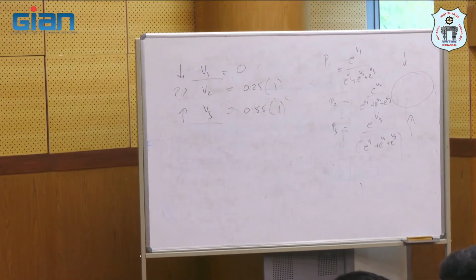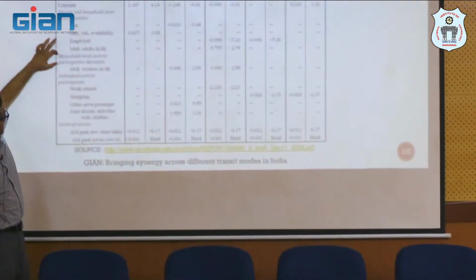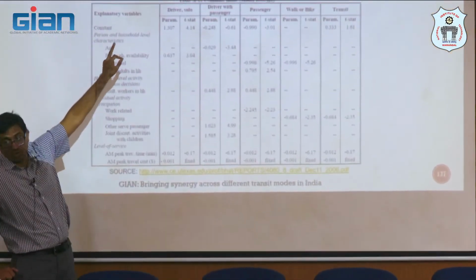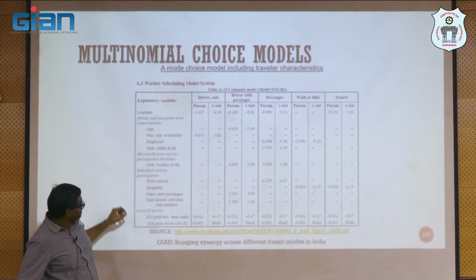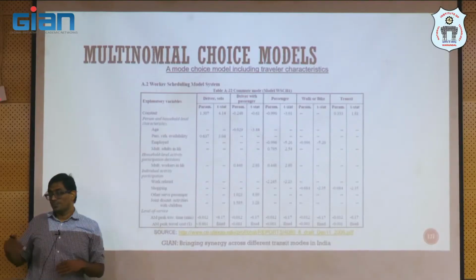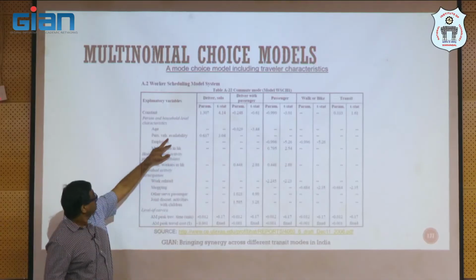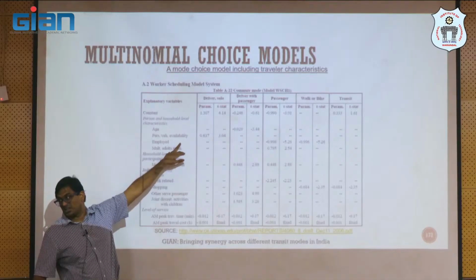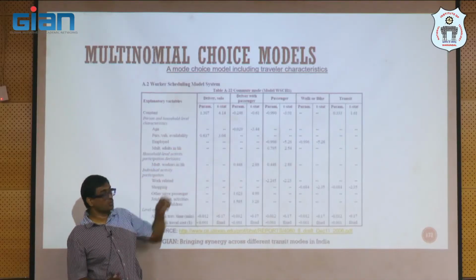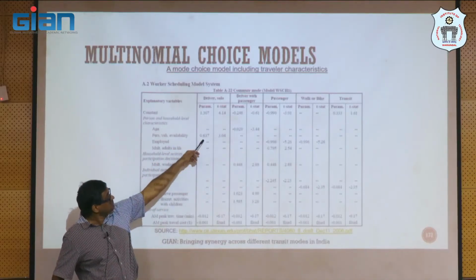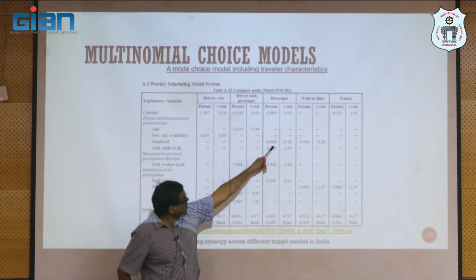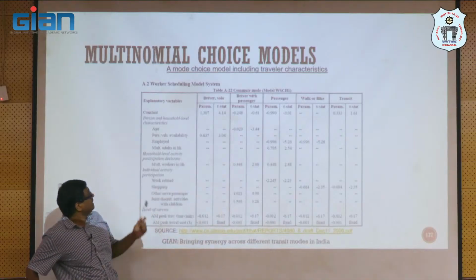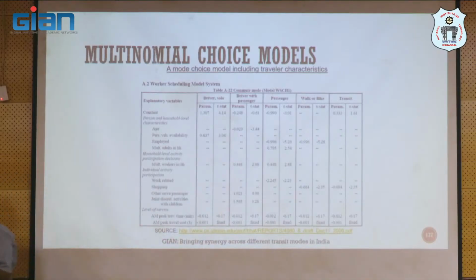Then you have person and household characteristics, household activity decision. This is a commute mode choice. There are decisions about activity participation and absence. Okay, so as you would expect, if personal vehicle availability is high, you are going to use driver. If you are employed, you are less likely to be a passenger and use walk or bike. We got this data set from Dallas Fort Worth. So these are expected relationships.